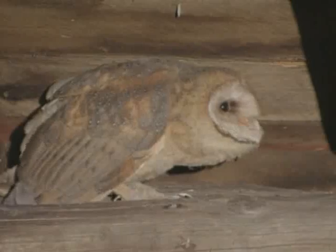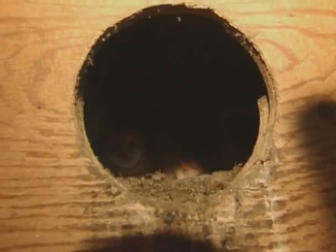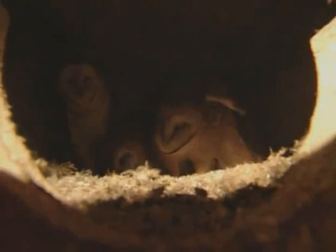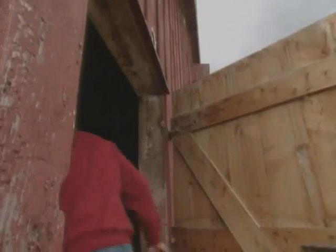Their hearing is so good that barn owls can locate and catch prey that is completely hidden from sight. Barn owls are the most widespread of the owl species, and unlike the spotted owl, they adapt fairly well to the presence of man. What they seem to lack are good places to nest. Barn owls historically nested in tree cavities, caves, cliffs, and holes in riverbanks, and there just aren't very many of those sites available in the Grand Ronde Valley. From the time they fledge, their average lifespan is probably less than two years. For Jim, the reward is watching the rapid recovery of barn owls. With 60 boxes up and most of them being used, there are a lot of birds out there now that probably wouldn't be around without the boxes.